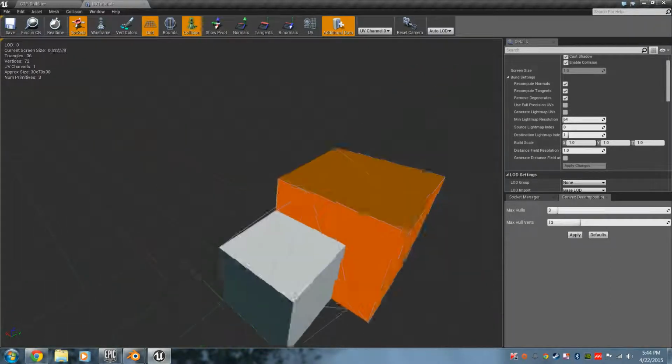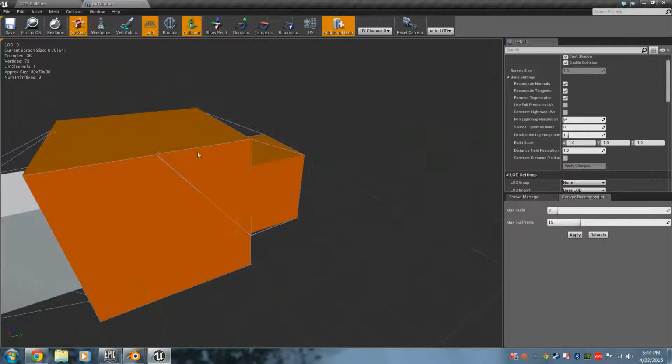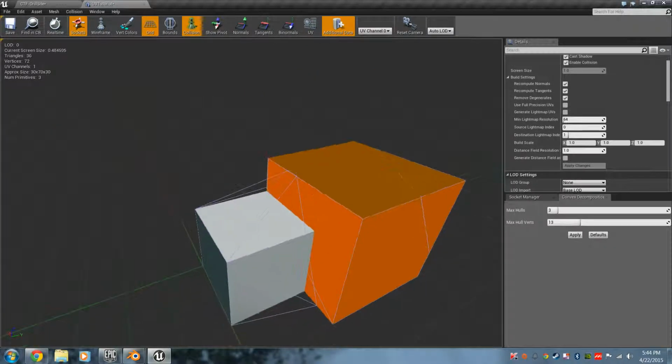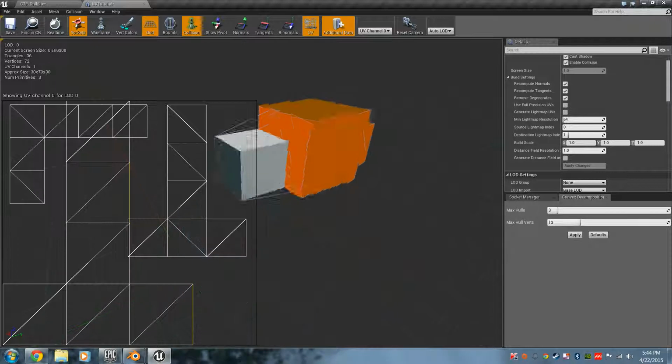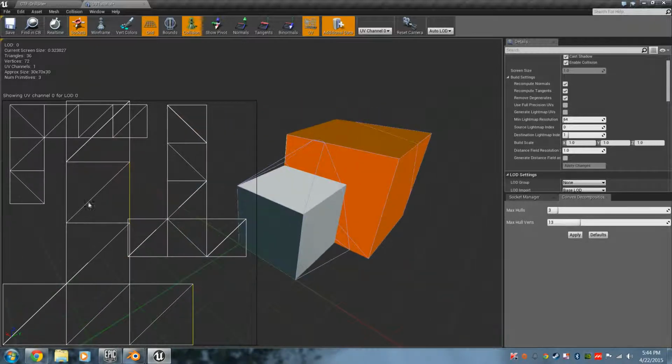I'm not quite sure the reasoning for that, but usually you're going to notice the shading and some other stuff just looks a little weird. Once you do that, it should make it look like flat white and all that, so it actually looks correct. If you click the UV button, you'll notice we have a little bit of an error and a little bit of an issue. This is the UV map for this middle one right here.